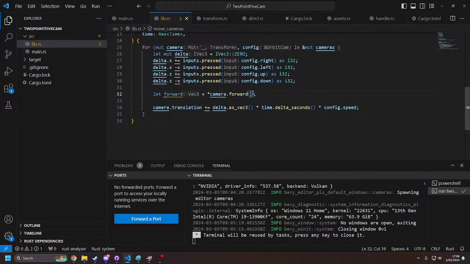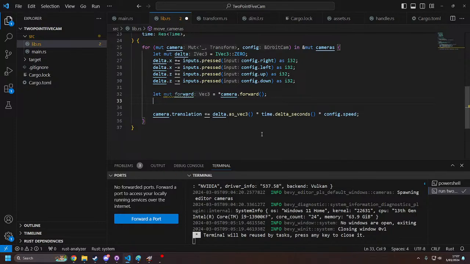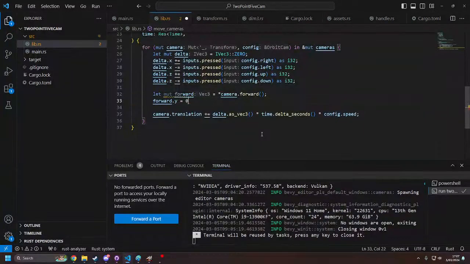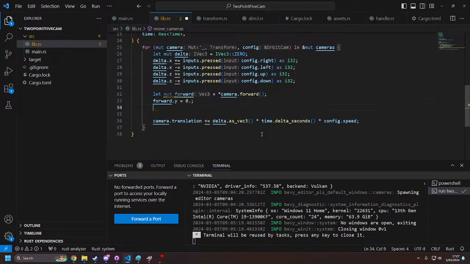Okay. So we need to make it mutable so we can actually do this. So we make it mut, and then we say forward.y equals 0. So we'll cancel any vertical direction to it. So if the vector's pointing downward, it now points straight at the horizon.